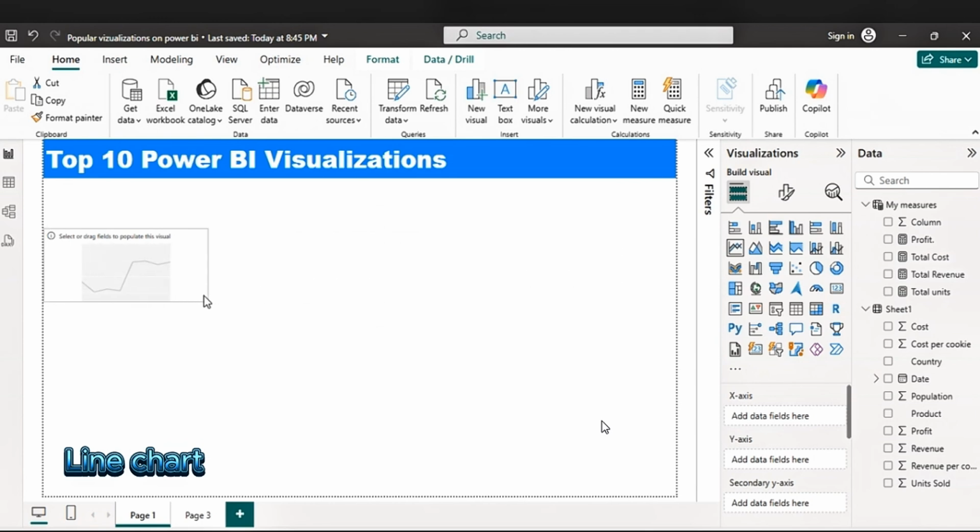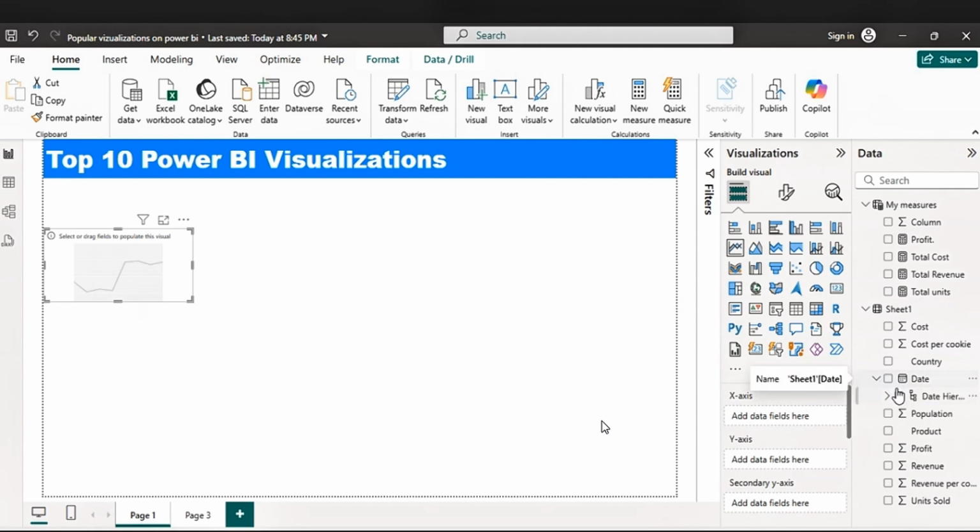Then let's resize it. Then let's pick the date.